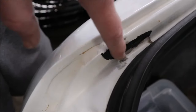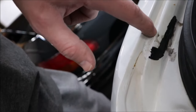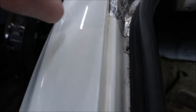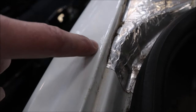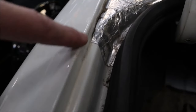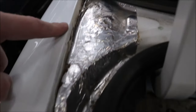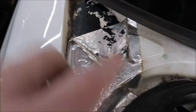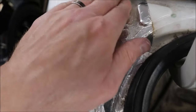I don't think it was in a collision — all the factory seam sealer is still all the way up. There's black seam sealer here or some kind of paint — you can tell they painted over it. It looks like there was starting to be a little bubbling of surface rust and they painted right over it. It's like something my grandma would do — touch up the car with nail polish. I've never seen this material before. It's just a bunch of pieces cut and stuck on here; it's really strange.